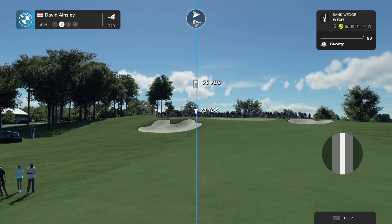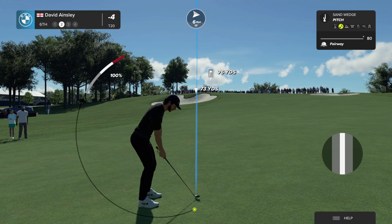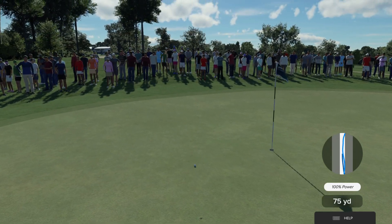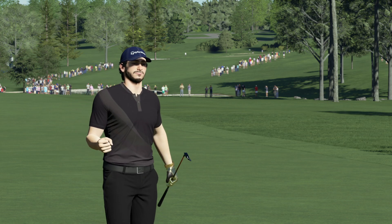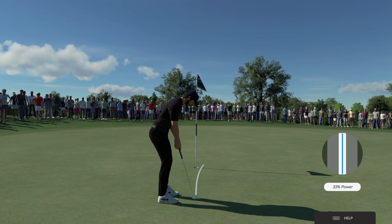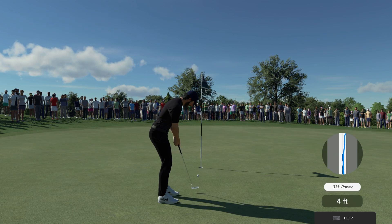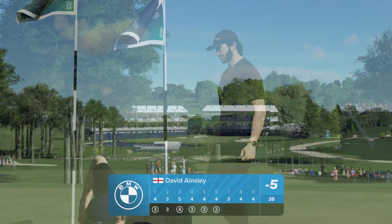Quality shot — sitting at four under for the day. This is looking pretty good in the air. I think they've got the handle of this game, Rich — fairways and greens, it has been fantastic to watch all week long. This player is dialed in. This one's for birdie. Oh, well played — and with that he'll move to five under par.